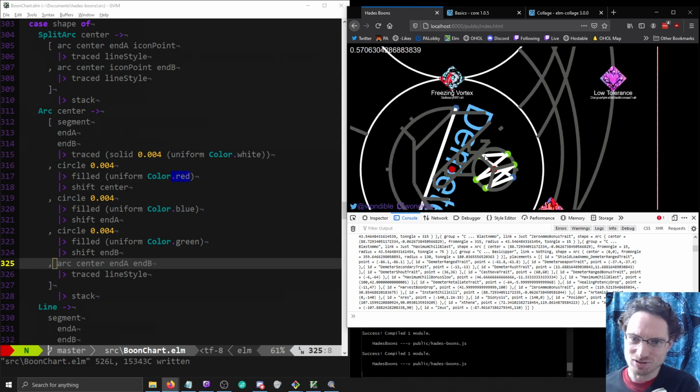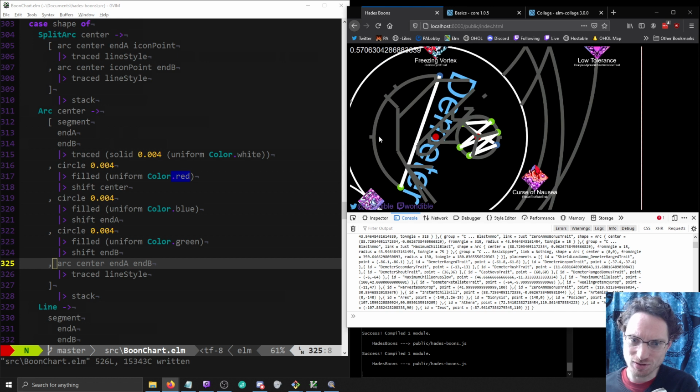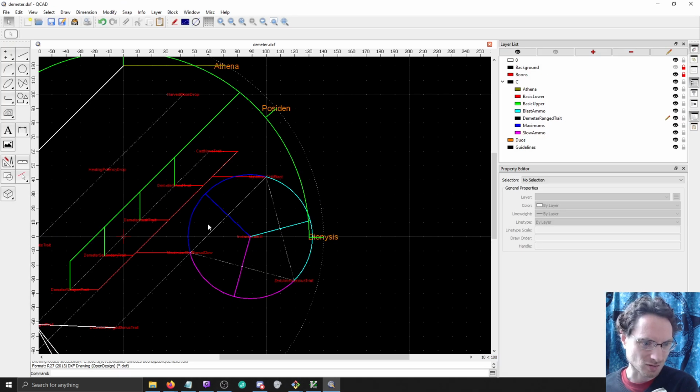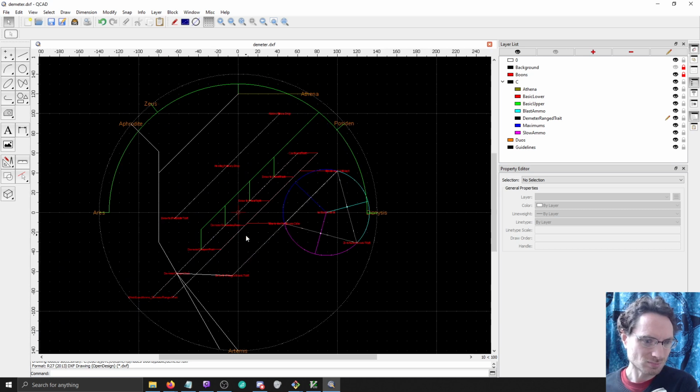Yeah, we kind of end up with stuff in right-ish places. Like, this one isn't bad. That looks like it's probably about where it needs to be. Well, I'd have to, actually, we can check that. No, that's not where it needs to be. That is not where that needs to be.